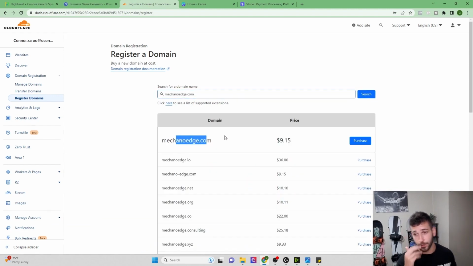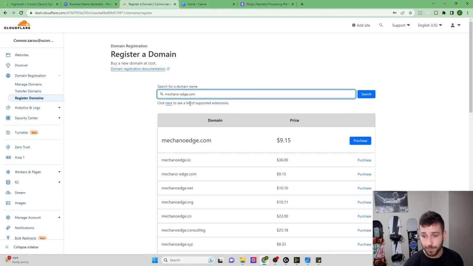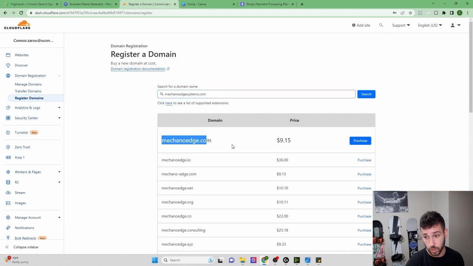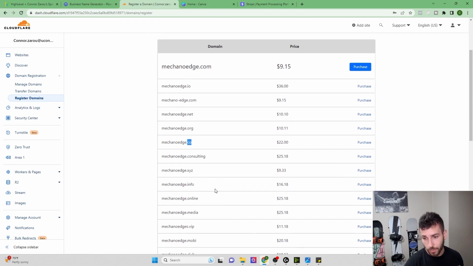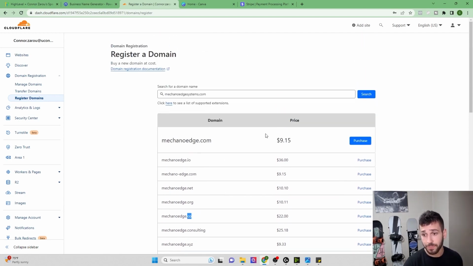In some cases, your domain might not be available. In that case, you can add a hyphen, or you can add tech at the end, or you can add the word systems at the end. You can change it a little bit because at the end of the day, the domain doesn't really matter that much. Or luckily, if your business name is available, you can just use the .com. And also you can even change the ending if you want to grab a .io, maybe a .net, a .co, it doesn't really matter. So check if it's available on Cloudflare.